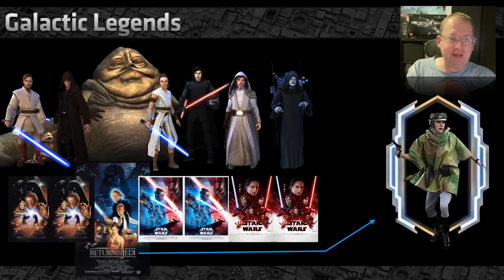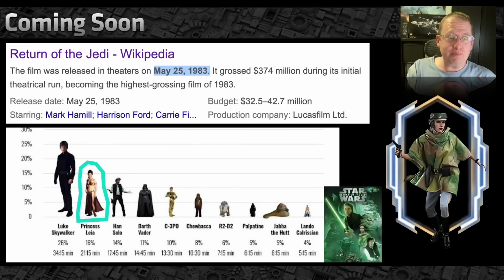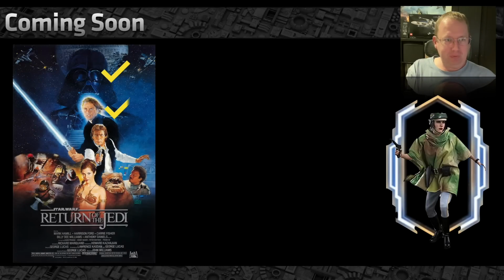She was the face and leader of the Galactic Rebellion against the Empire. Those are not counterparts. That's like the CEO of Microsoft and the local store manager of the Microsoft store in the mall. They are not comparable. So yeah, Leia, Return of the Jedi, 40th anniversary this month, second most visible character throughout the Star Wars franchise, especially in Return of the Jedi. It's gonna happen.